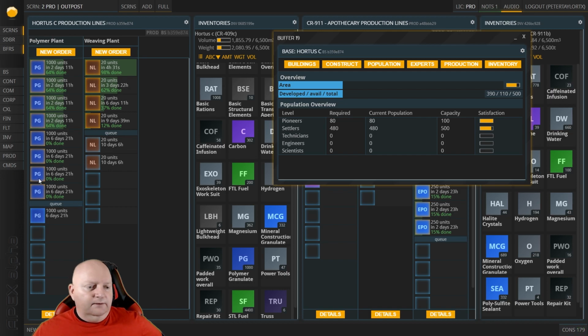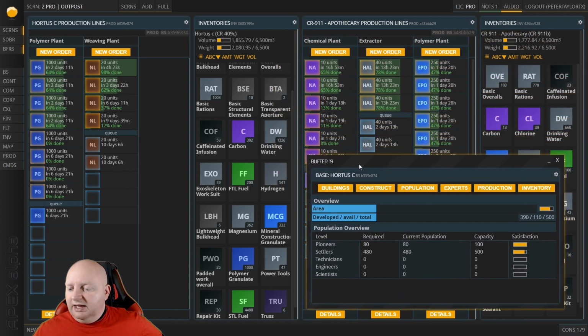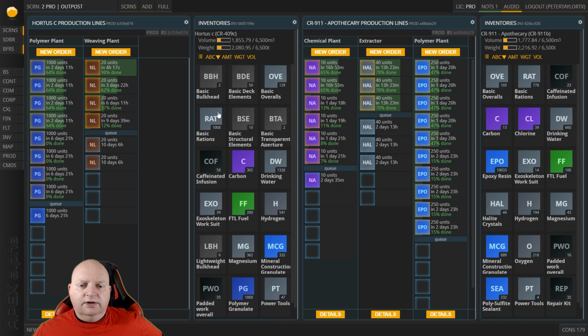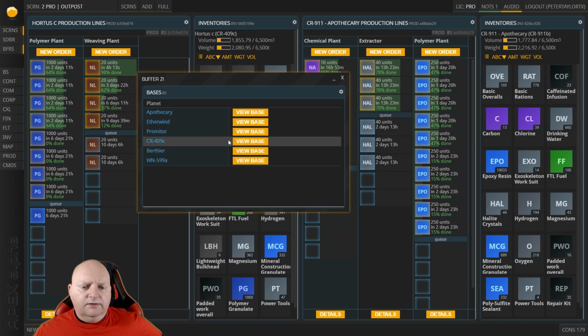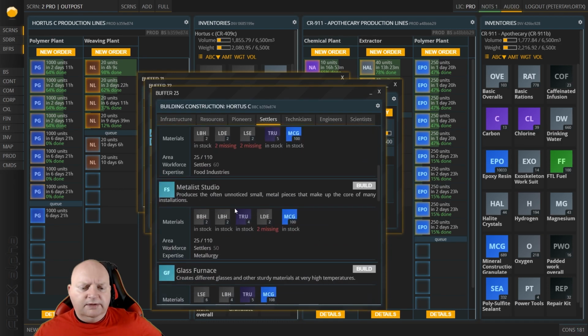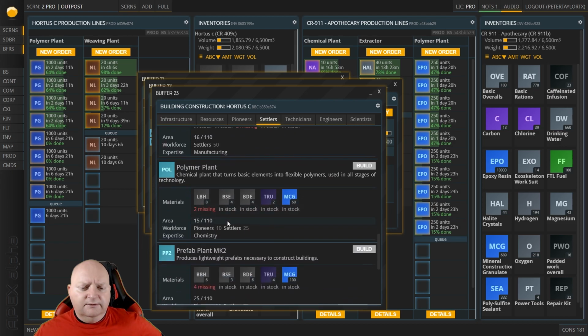There we go. So we built the extras. I did want to build more than that, but I didn't have the materials for on the ships. Okay, so that can go away. That's good. If we want to build more, we'd need more. What was it? We need more of actually, to build more polymer plants.